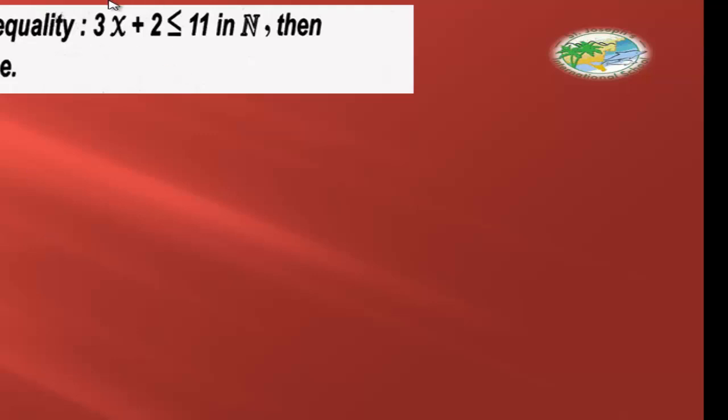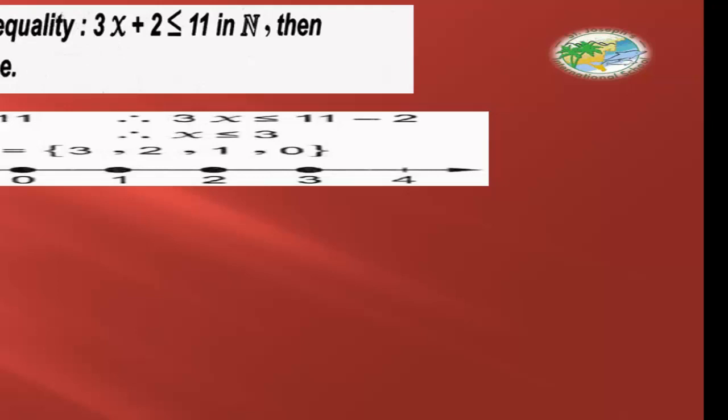Okay, primary 6. Here we have positive 2. Go to another side into what? Okay. 3x plus 2 less than or equal 11. Go positive 2 to another side into negative 2. 3x less than or equal 9. Then x. To remove 3, divide. Go to another side by divide, 9 divide 3 equals 3. Then x less than or equal 3.